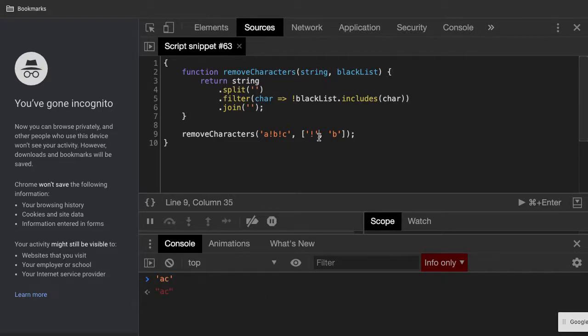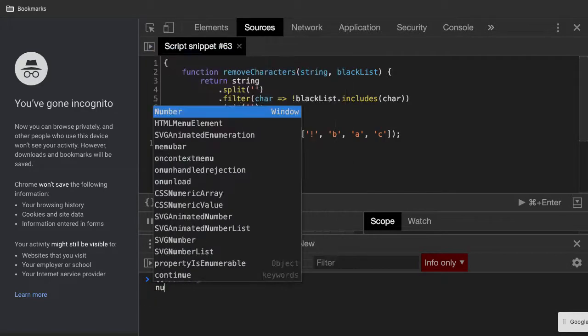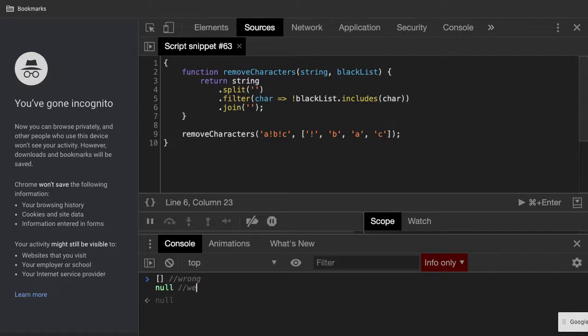AC. That's correct. AC. And what happens if we have that? What will this return? An empty array. An empty array. Wrong. Null. Null. Wrong.